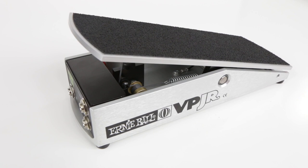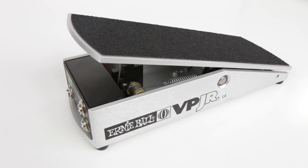So if you're not comfortable performing this mod, you can always send it in to me and I can change the string for you. Or you can buy these pedals new with the lifetime string already installed.